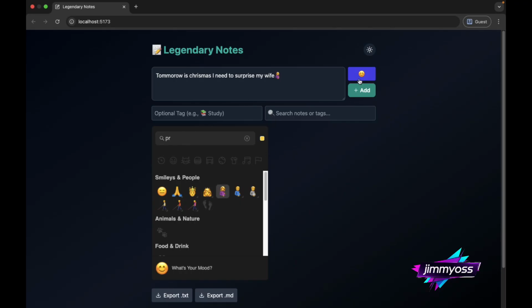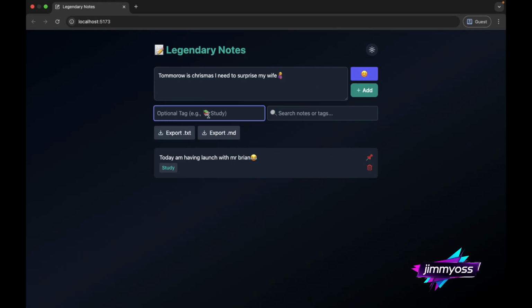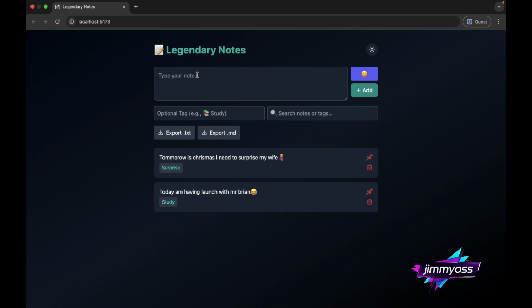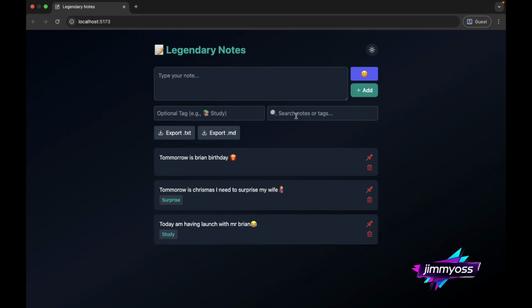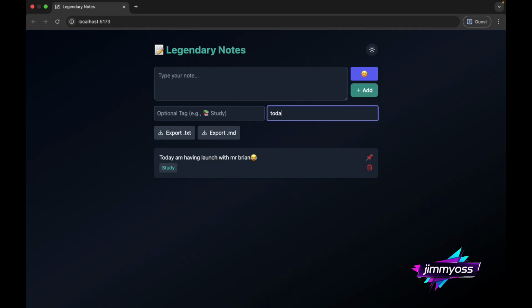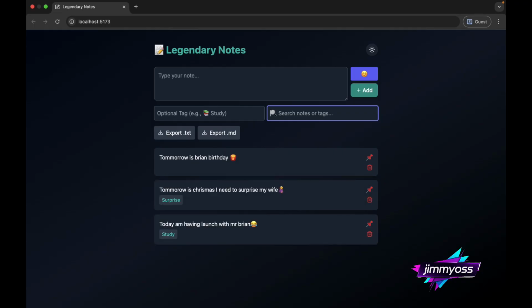You'll love the dark mode toggle that beautifully responds to your preferences, making note-taking a visual delight. Type long notes, ideas, and thoughts without limits while bringing your notes to life with the fun and engaging emoji picker. Organize your thoughts effortlessly with optional tags and find anything instantly using the real-time search feature. Pin and unpin notes to prioritize what truly matters and enjoy a smooth fade-out when you clean up your workspace. Easily export your work as .txt or .md files, ensuring you can take your notes with you wherever you go.